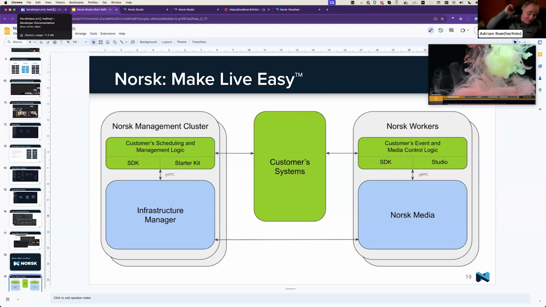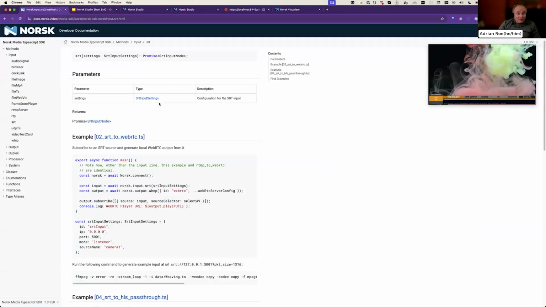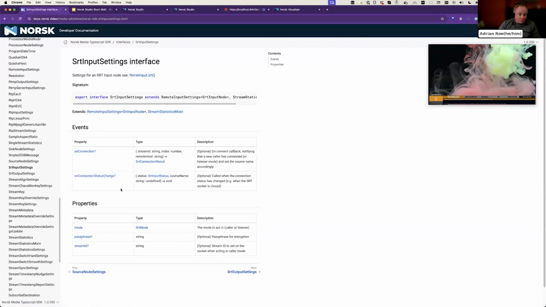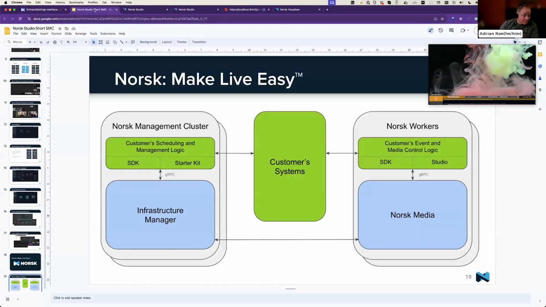So this is still in pre-release, so good spot, Ruben. That probably is something that you'd want to be able to configure. But if we look at the SRT input settings, then absolutely you can change minimum connect times and the like. So yes, that is part of the capability. And yes, good spot. That needs to be in there in Studio as well.